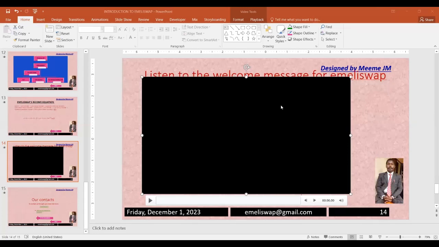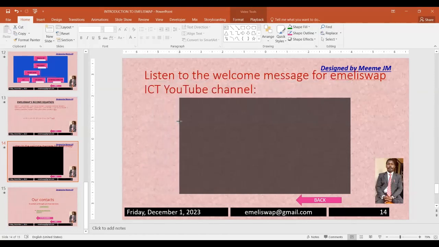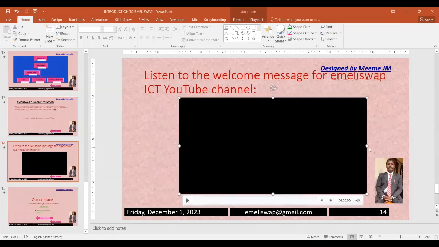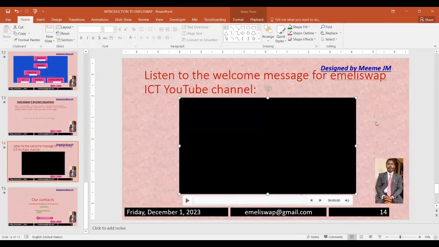So in this presentation, you have seen that after we have inserted this movie, it has occupied a larger space than we want. So to reduce or to resize it, you can click on any of its handles. Now the handles are these edges. There's this edge, there's this one, this one, this one, this one, and this one. So let me point on this edge. Once my mouse pointer has changed, I can drag inwards, for example, that way, up to that level. So if I wanted to enlarge it, I would drag it this way. But let me retain it to this size. So that's one way of resizing the movie.